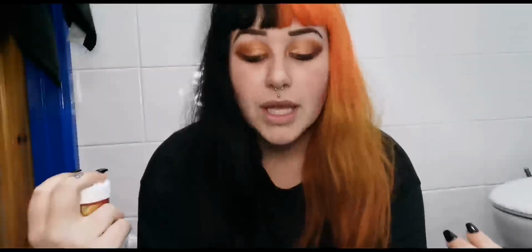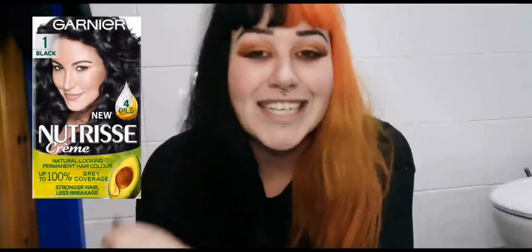When I dye my hair orange, I use Directions. This colour is Mandarin and it costs me about $5.99 a tub. And I buy two just in case I need an extra tub each time. And for my black, I use Garnier. I haven't got it with me, so there it is on the screen. And I normally only use about half of that as well.